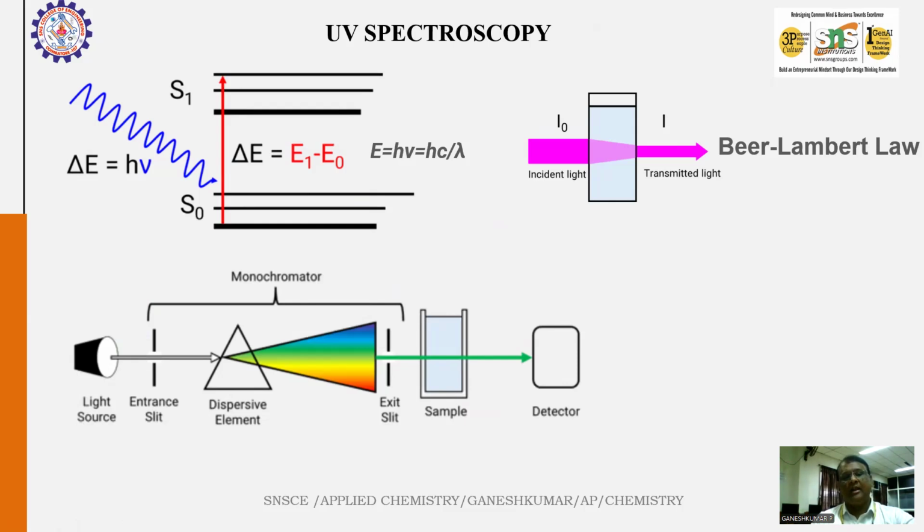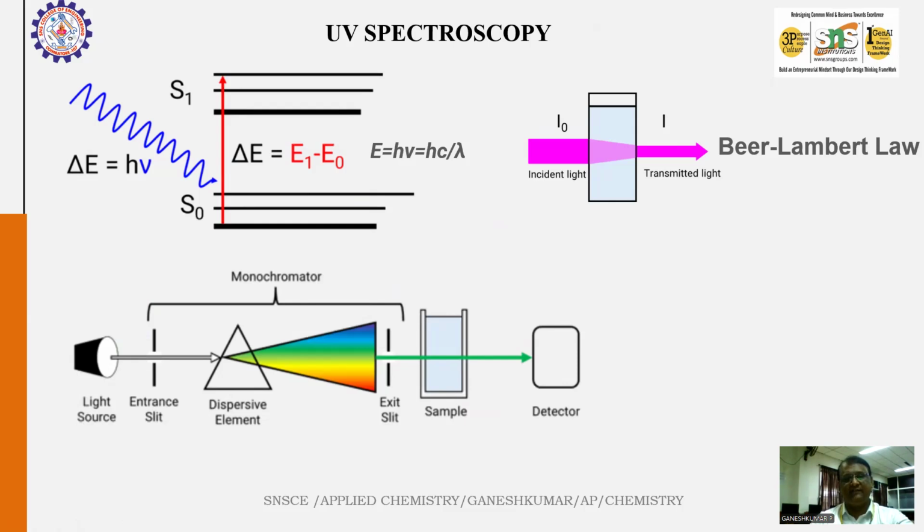Okay. And there is a typical instrumentation diagram given. The light source is passed through an entrance slit, and from the entrance slit, it goes to a dispersion prism. And the dispersion prism will disperse the light. And we have an exit slit where it converts everything into monochromatic light, which is at the required wavelength. And this light is passed through a sample, and what comes out of the sample container is measured by a detector, which detects how much radiation or intensity is being observed.